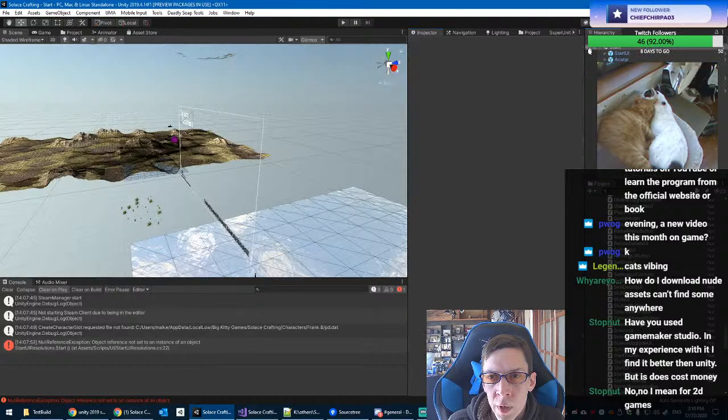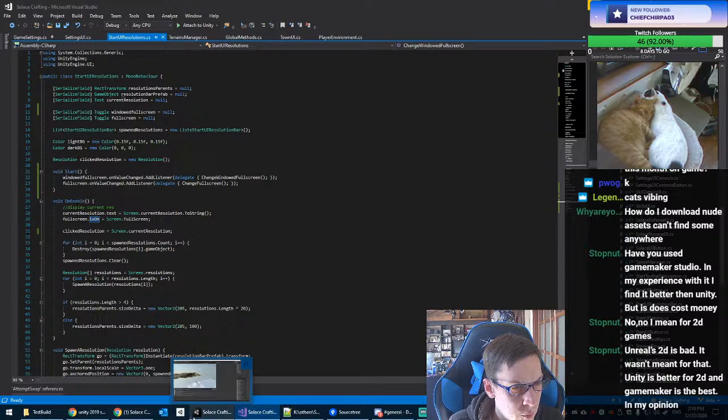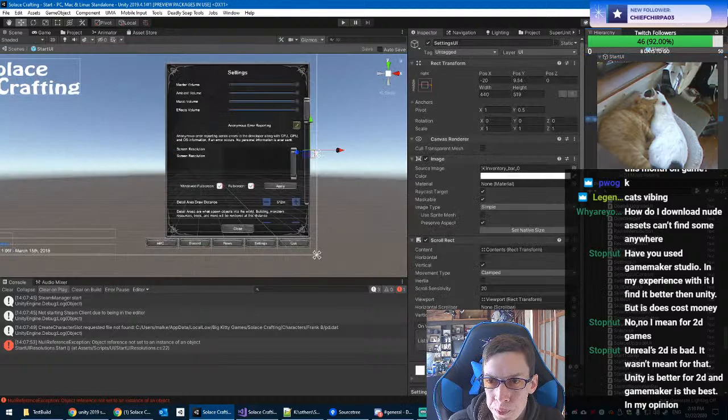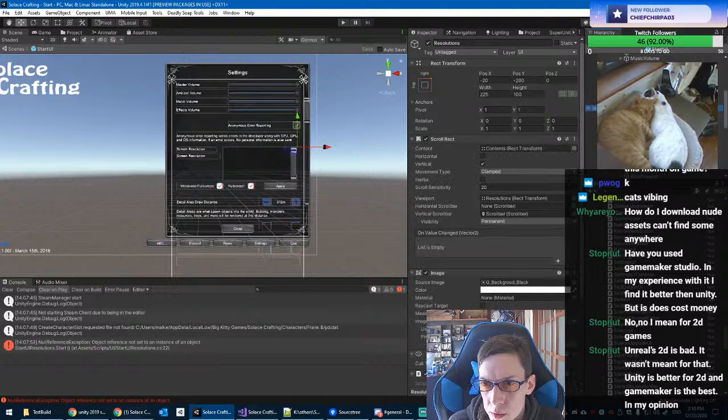Save, back out of that, make sure we're grabbing it, or we did it serialized, so nope, we'll go back into that actually. Settings UI, no, we did it resolutions, like so.